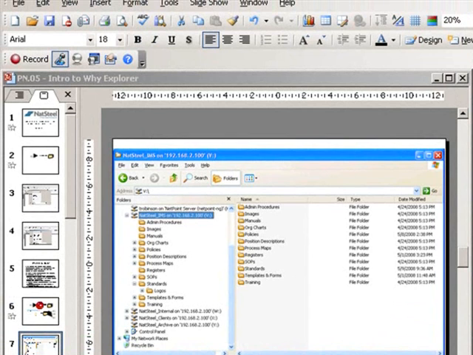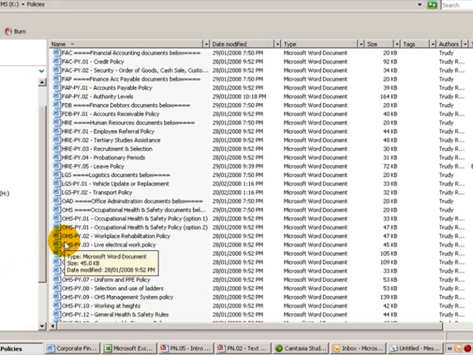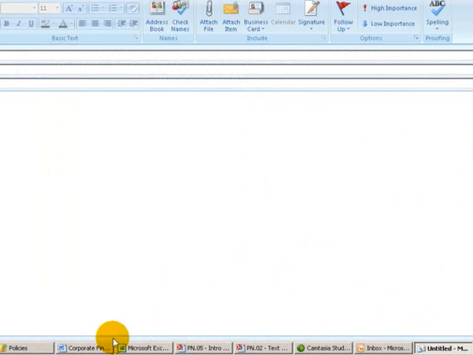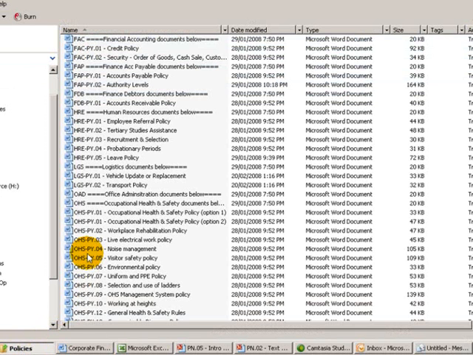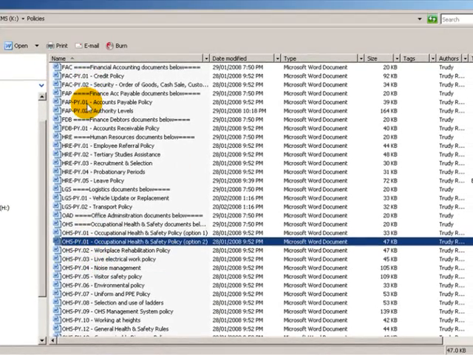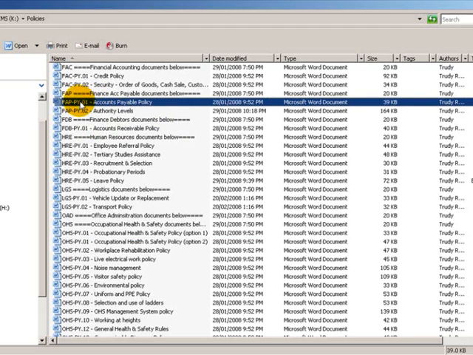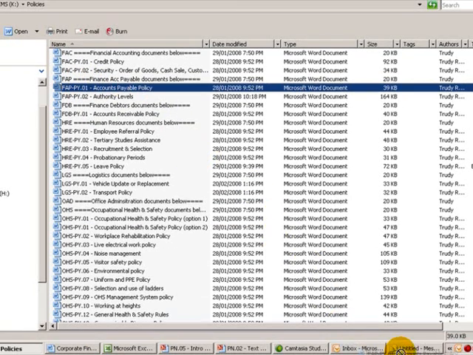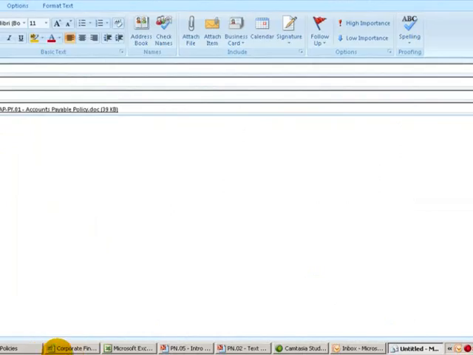Now, the benefits of drag and drop are all around the different Microsoft products. You may, for example, have many files that you want to attach to an email. In this situation, I have a blank email open and ready. I return to Windows Explorer. I navigate to where the files are. I can select individual files. I can select one and drag and drop it into the email.